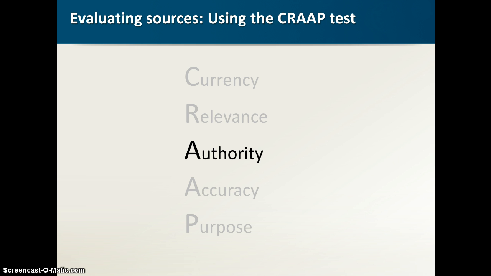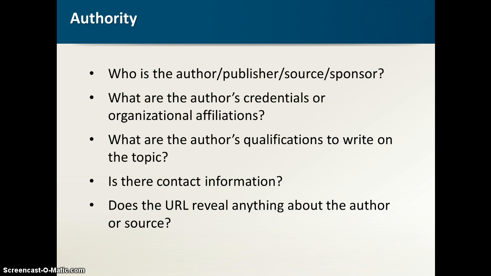The first A is for authority — basically, who wrote this and what makes you think they're someone you should believe? Who is this person? What are their credentials? Maybe you don't know the author, but what's the larger organization that sponsored the website and what's their authority? We can look for things like contact information. A red flag is when you don't know much about who wrote something. If I see an article with medical information written by Dr. Joe Schmoe — well, what's he a doctor of? Is he a medical doctor? Does he have a PhD in ancient history? He might be accurate, but why should I trust him?